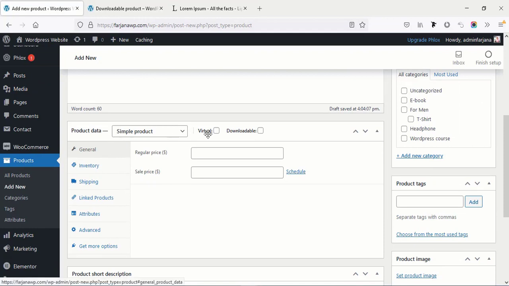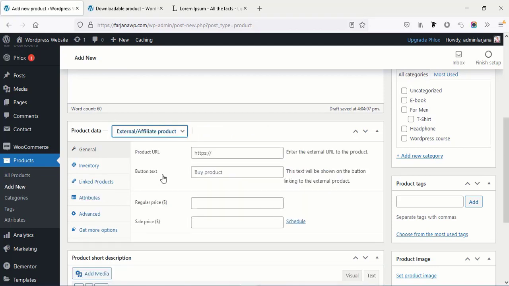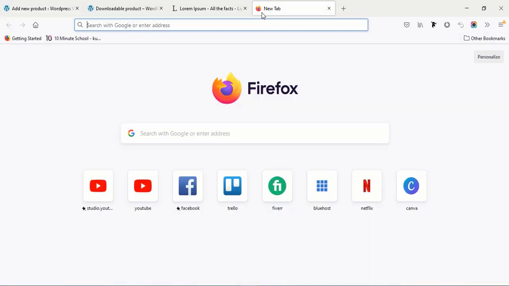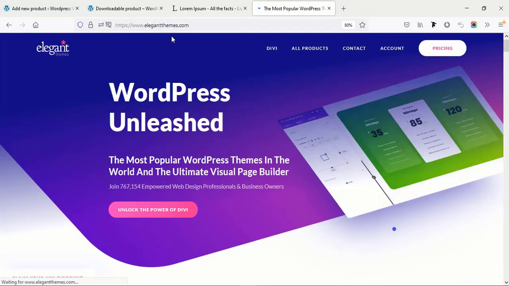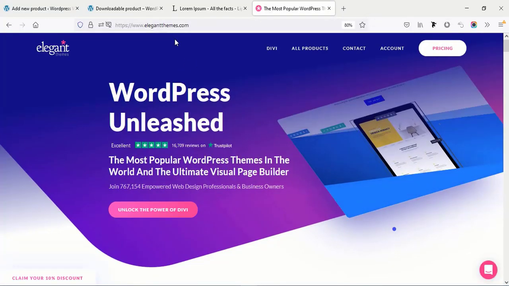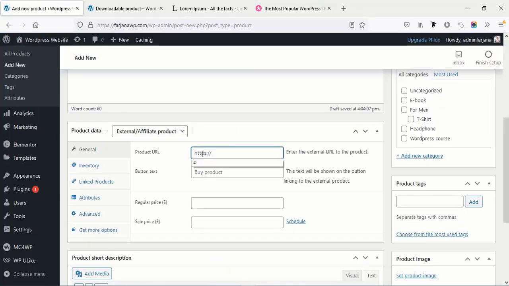And for an affiliate product, when we click on this drop down option, here is an option, external or affiliate product. From here is the product URL. For example, if we have an affiliate link to another website, for example, I'm going to the Elegant Themes website, and if we have any affiliate link, for now I'm just copying the URL and pasting this URL.